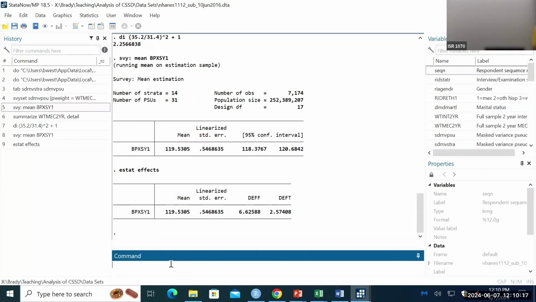But there's a lot of variance inflation that we need to account for in that particular estimate. And the key thing to note here, even though that design effect is high, this is still a pretty tight confidence interval. If you're trying to make a statement about this overall mean for the entire US population, you have pretty good certainty where it sits. Because that's incorporating this design effect, as we should. We still have a pretty precise estimate.